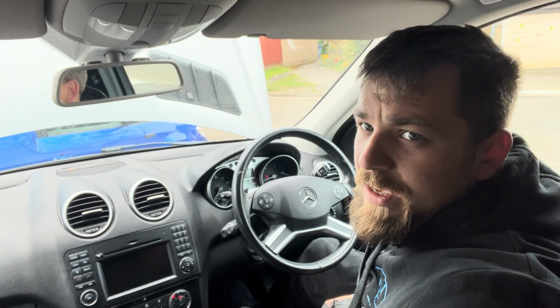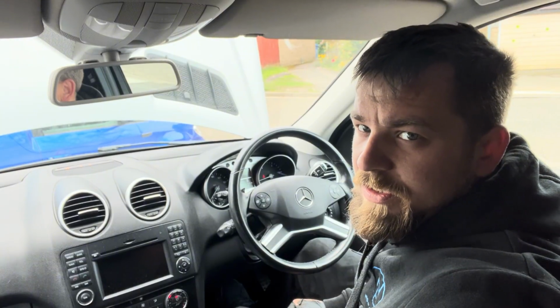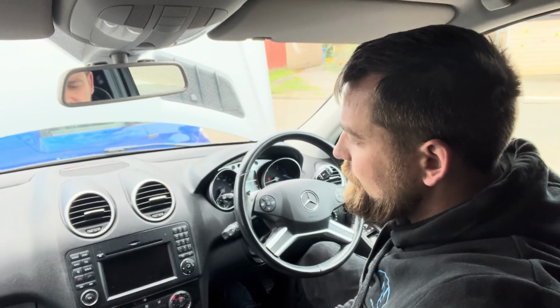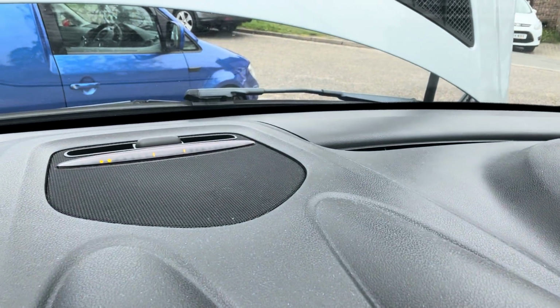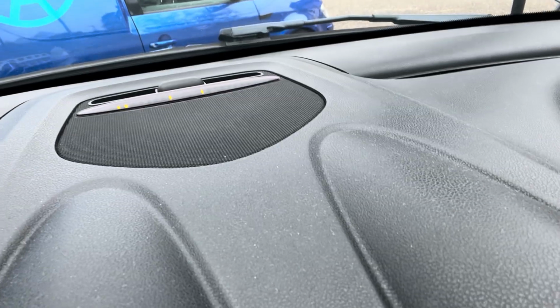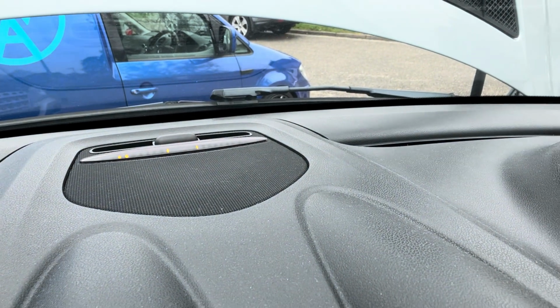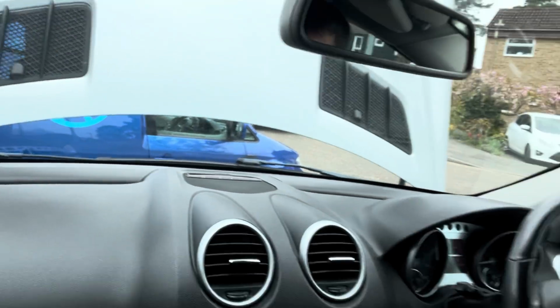So as you can see now, I'll show you a bit more of a close-up. Parking sensors are all fully functioning. So we've got no fault, which is great news. So we've diagnosed it absolutely correctly. So try and get you in close. You can see that, but basically we can see that we're a bit close to my van that's outside. So we've got 2 yellow or amber dots. As they get closer to the centre, they would go red.